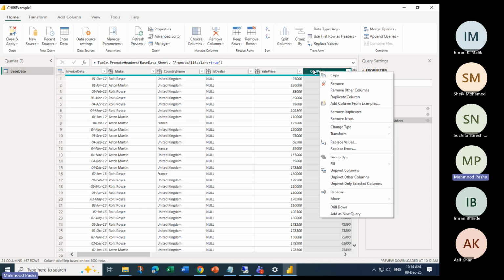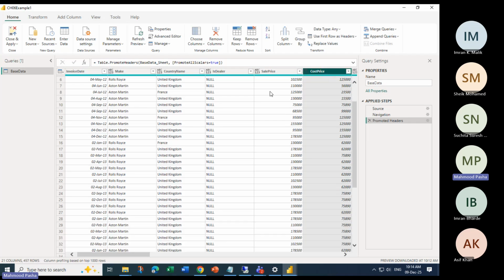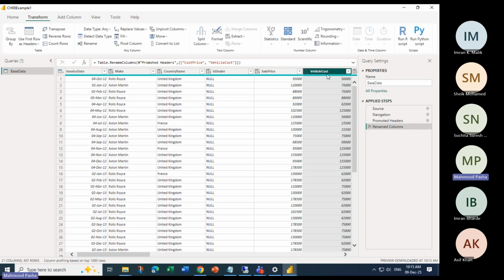I told you in the last class, there are multiple menu items, so you should not get confused. Wherever it is easy for you to apply, you can apply. For example, if you right-click and do Rename, also fine. If you know more about Power BI, when you go to any tab, you can see different approaches. I have Rename here also. I can click on Rename and rename the column name. Please do this, all of you, if you have not yet done it. So I applied Vehicle Cost and just pressed Enter.